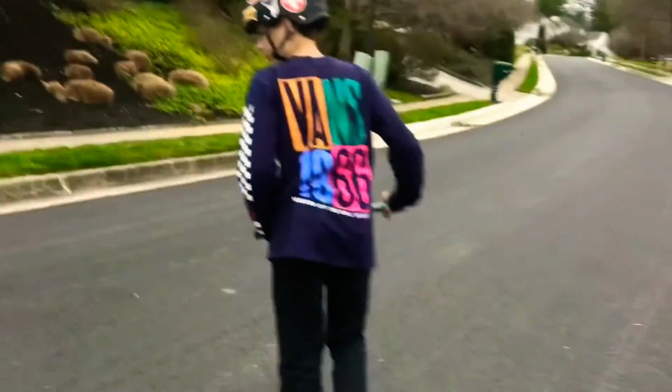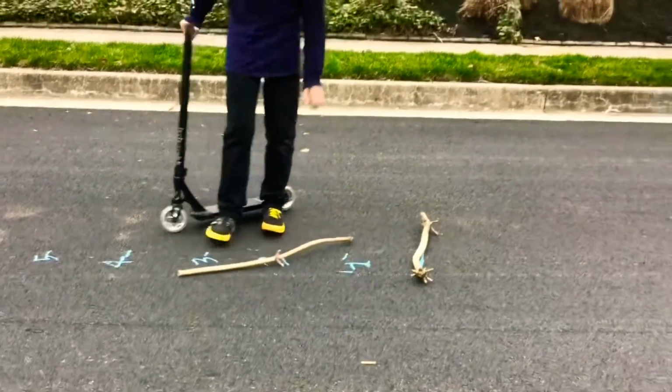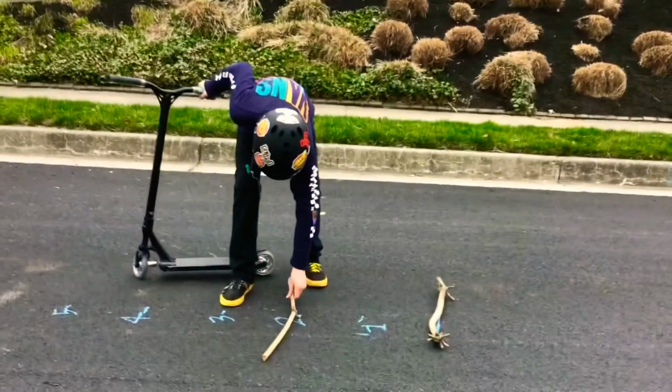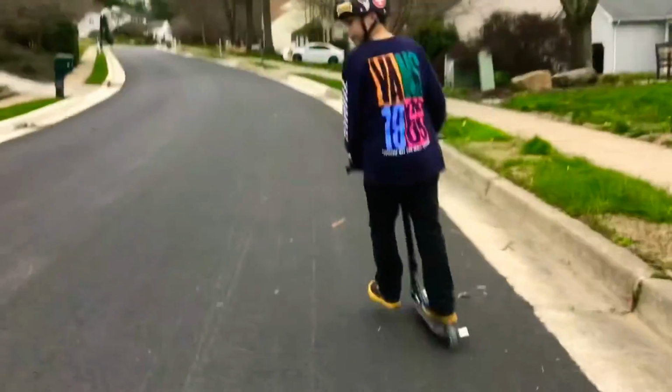Okay, so we did the first foot. That was super, super, super easy. So, second foot. I don't think. We still don't need to go down the hill. Okay. 2 feet. Oh. I don't know. Not exact measurement.